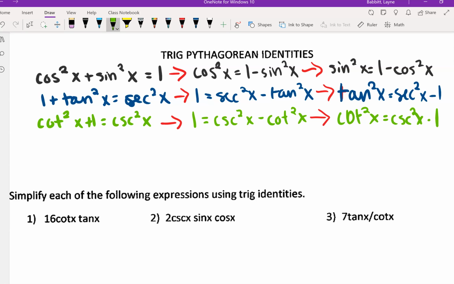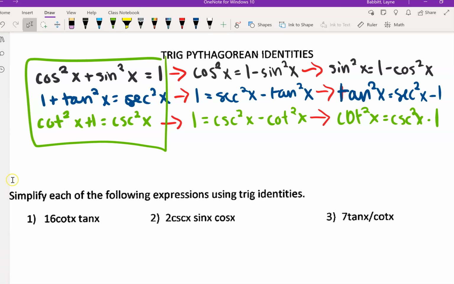squared minus 1. All right, so pause the video if you didn't get that all written down, because those are going to be trig identities that we are going to use a lot this chapter, and it's definitely going to be a good idea for you to memorize these. At the very least, memorize these, and then know how to use those to find the other ones when needed.